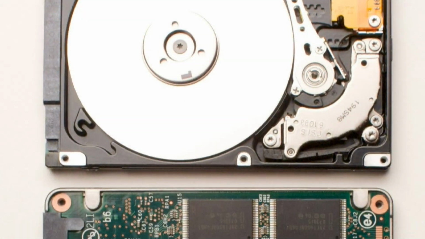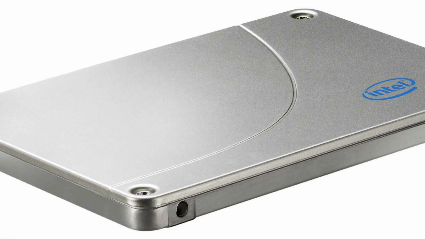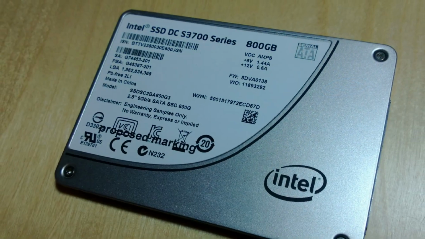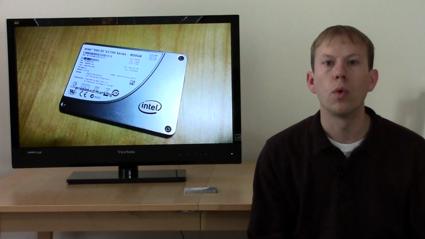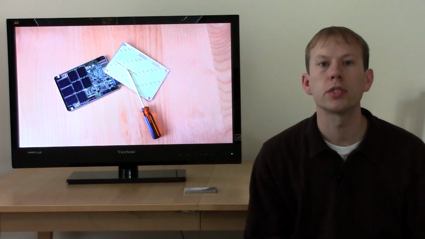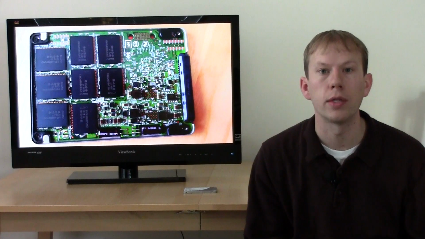But today we're going to take a look at Intel's 800GB S3700 series SSD, an enterprise class disk that takes performance and endurance to a whole new level. On the surface, this thing looks a little plain and mundane, but once you start looking underneath the hood, it becomes clear that this isn't your typical 2.5-inch SSD. Note, I said this is an 800GB drive, but it's actually stuffed to the brim with 1.6 terabytes of NAND. That way it can perform 100% redundancy for all data.